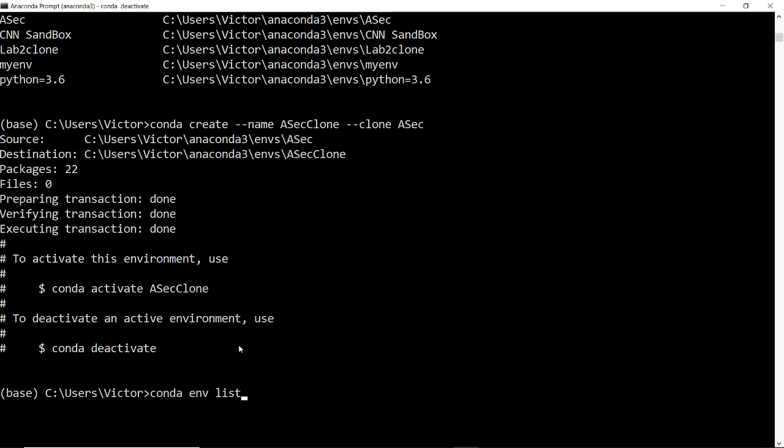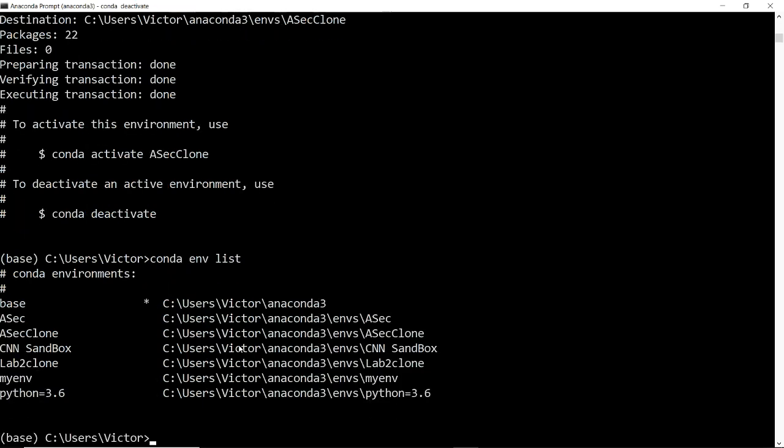If I just use this conda env list, it will not be there. Remember, it is called my clone. Okay, sorry, it's there, but I need to activate it. That was what I wanted to say. I need to activate it, right? So to activate this now, what do we do?